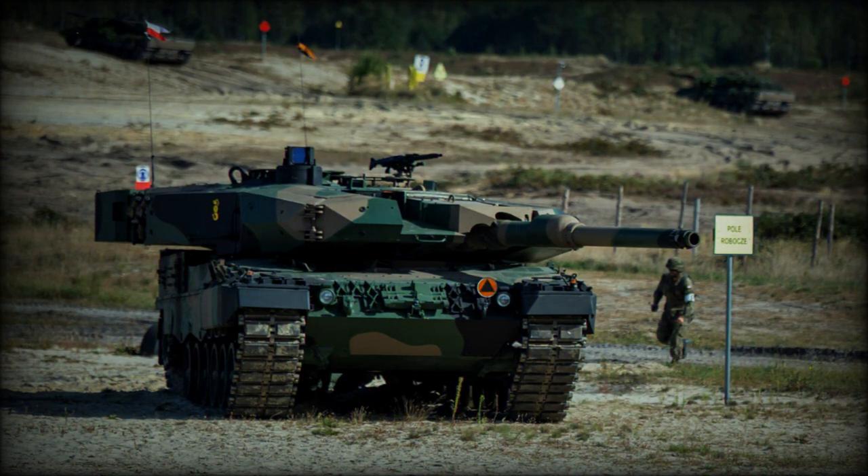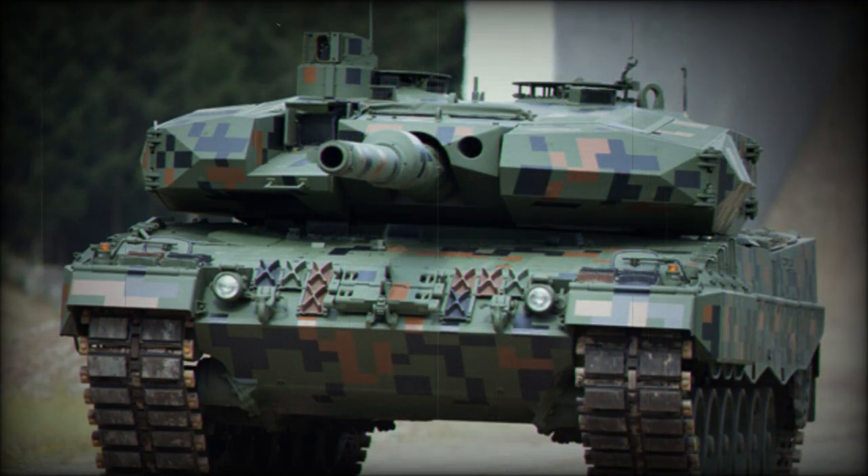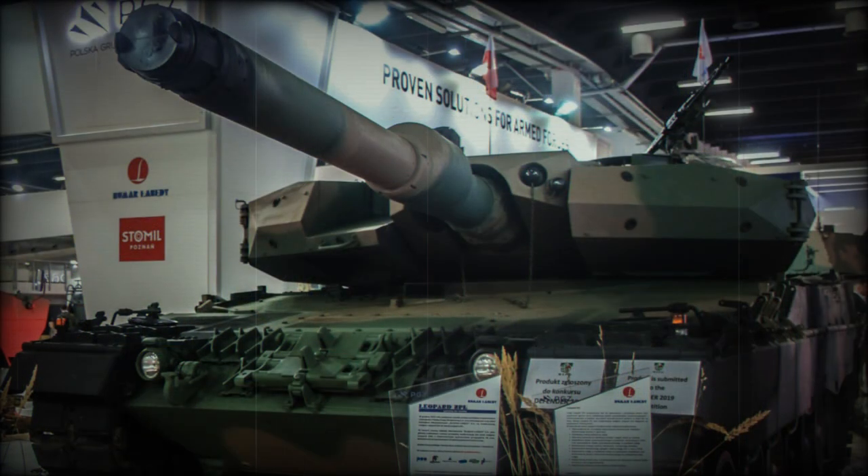Crew members of the Leopard 2PL are seated on new shockproof seats, and the tank is fitted with a more efficient automatic fire suppression system. The Leopard 2PL retains the 120mm L44 smoothbore gun of its predecessor, however the gun was modified by Rheinmetall to be compatible with newly developed high-pressure ammunition, such as programmable DM11 high-explosive airburst ammunition and high-power DM53 and DM63 armor-piercing rounds. The programmable rounds enable engaging targets behind cover and within buildings, and can also be used against enemy troops, armored vehicles, and low-flying helicopters. The gun can also fire any standard NATO 120mm tank ammunition.